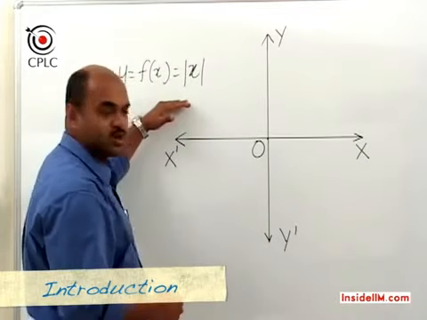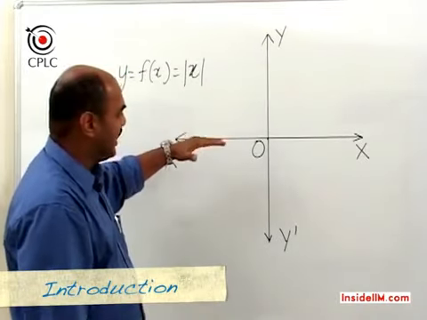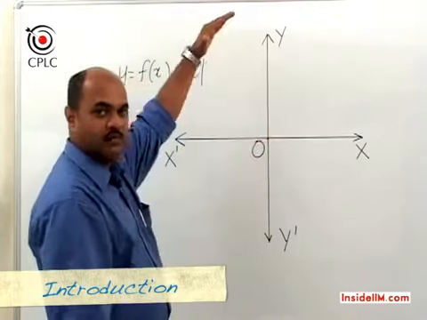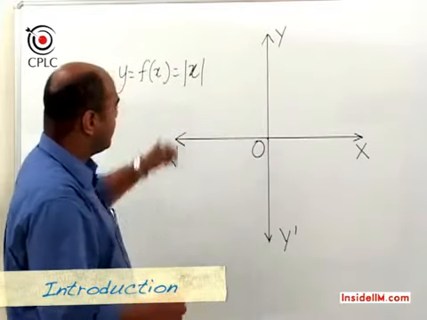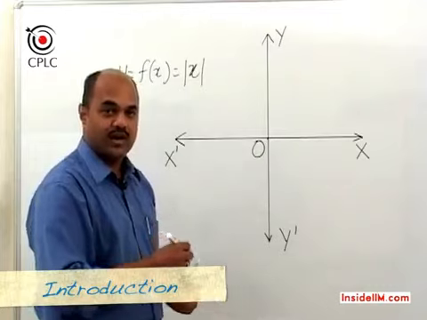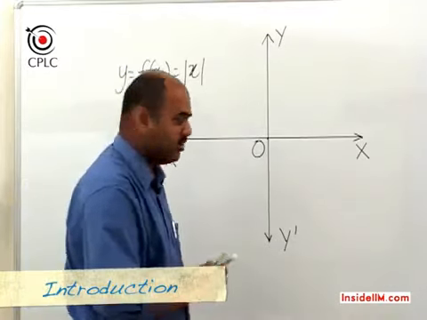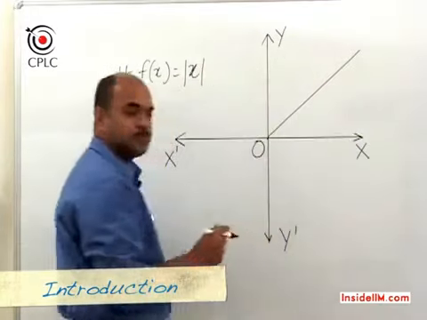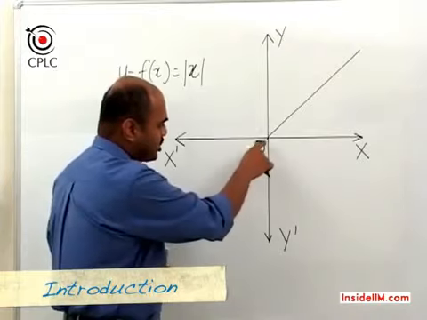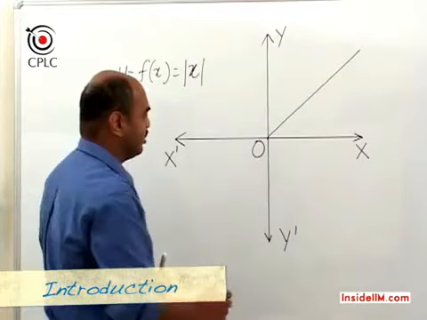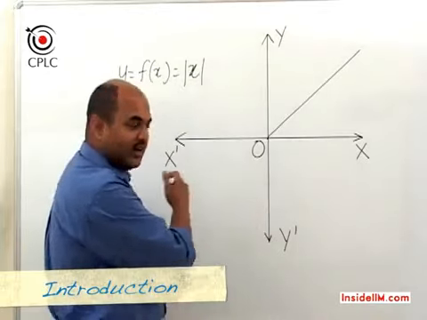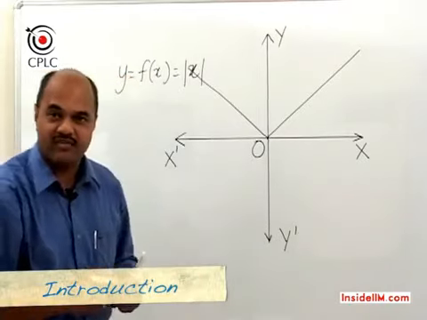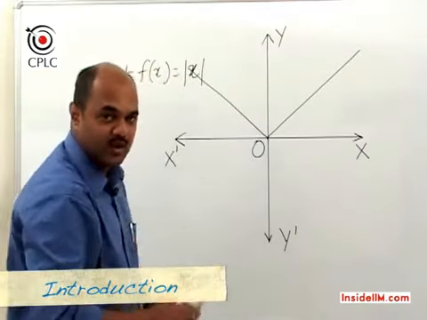Since the value of y is always going to be non-negative, we can safely say that the absolute value function will originate from the x-axis and will be above the x-axis. Once again, if we start putting in values, if x is 1, y is 1, if x is 2, y is 2, and so on, if we plot this as a graph, we are going to get this part for all positive values of x originating from this point O when x is 0, and when we look at negative values of x, the value of y would still be positive, and hence this is the kind of graph that we would get for the absolute value function.